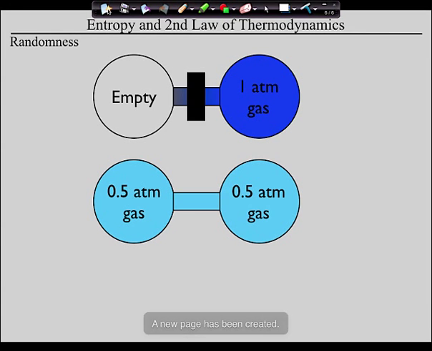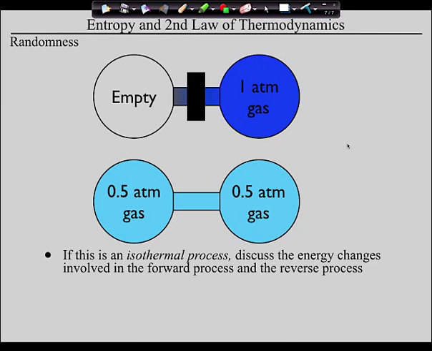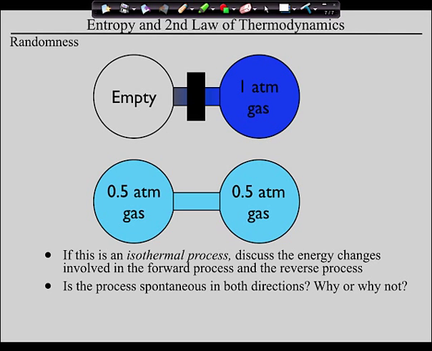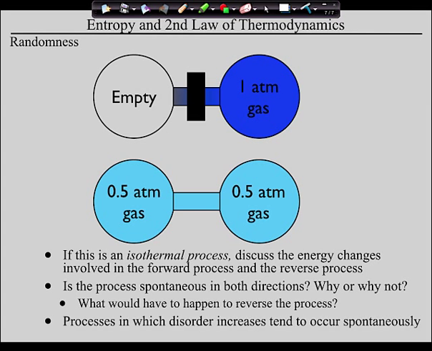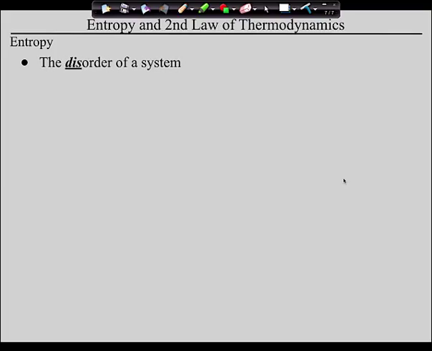Hey, that's not even ghosting. Right on. All right. So guys, this then is the way that this goes. I don't know that you need to write this down, but it's important for you to understand this, that if this works, and it does, this happens isothermally, which means no change in temperature. And so guys, the idea is that this process is spontaneous. So why is it spontaneous? Because of randomness. So guys, what about randomness? Well, here we go. We don't use the word randomness. We use the word entropy.